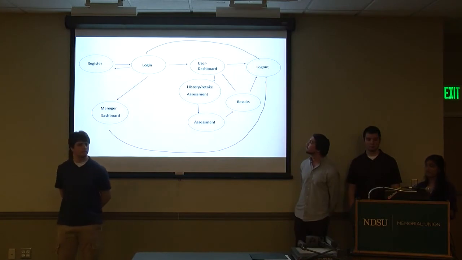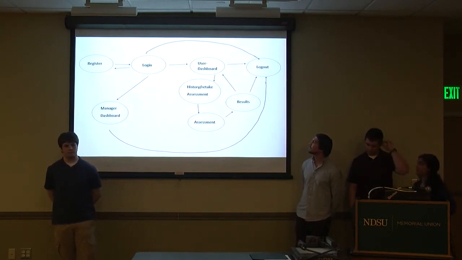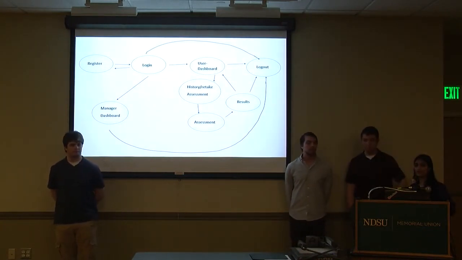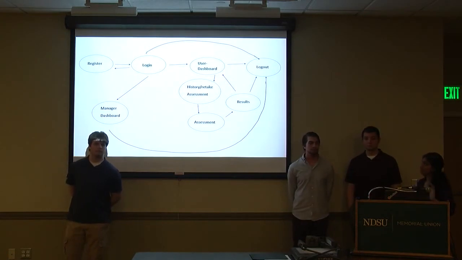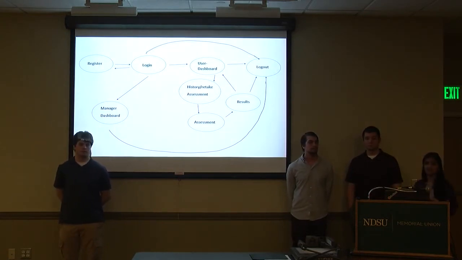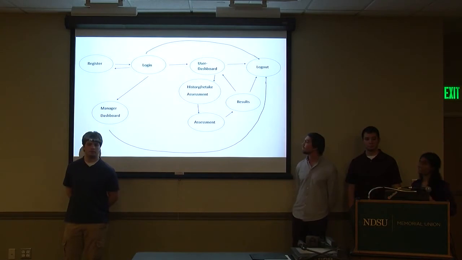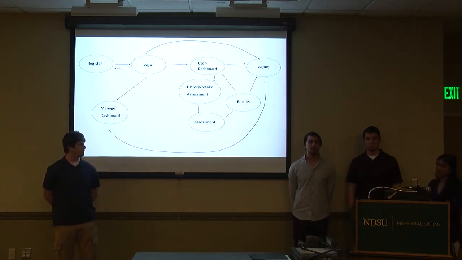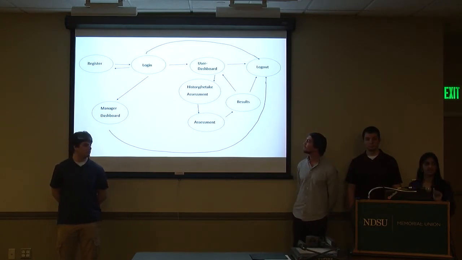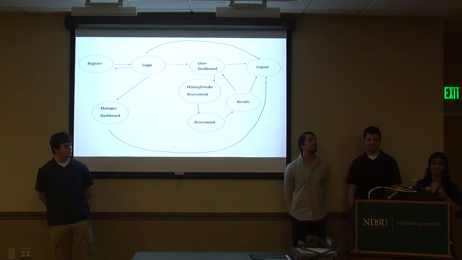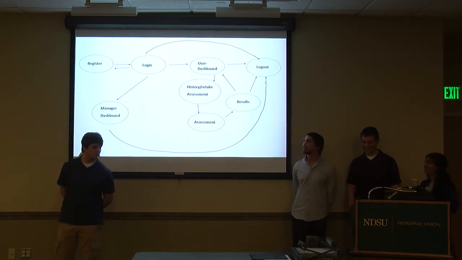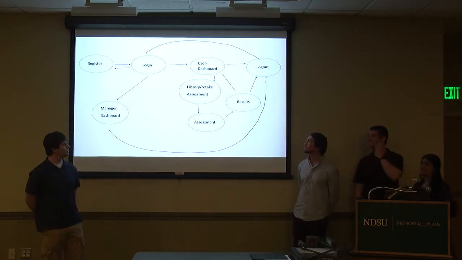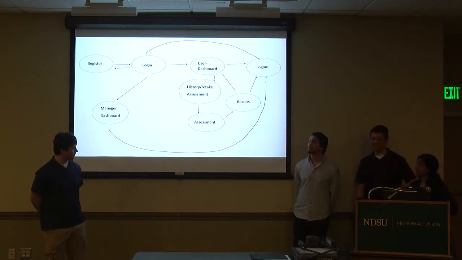So the solution we came up with, this is kind of a flow of what it would look like. You'll go from the login page, if you haven't already registered, to the registration page, and once you register, you put in your name, email, all that good stuff, and then you go to the login page and log in, and you go to the user dashboard where you see 4 assessments. There'll be a date format, date, like I mentioned, whole number, decimal, and then a mixture of all 3. And then you can also see the history of tests that you've taken in the past.